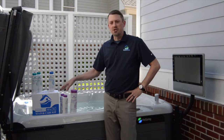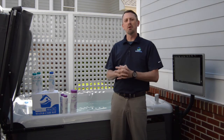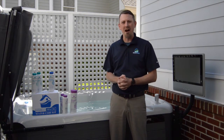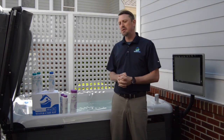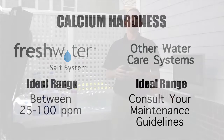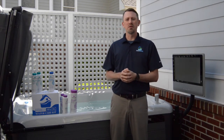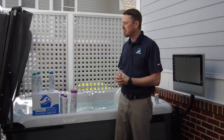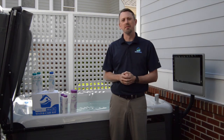So after we've run our jets for 15 to 30 minutes with the pH increaser or decreaser, we now want to move to the next step, and that's making sure our calcium is balanced. Depending on the system that you're running, there's going to be some different results. What we really are looking for is not to be below 25 parts per million, and if you're above 100 parts per million, please contact us via phone or email to see what steps you need to take with calcium. The beauty about calcium, once you get it balanced on an initial fill, you won't have to adjust it anymore until your next drain and refill.